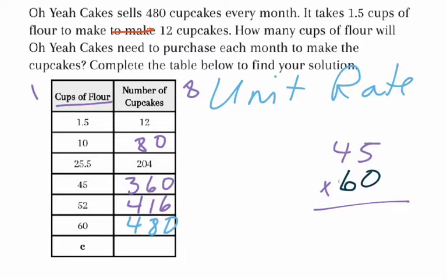It takes 1.5 cups to make 12 cupcakes. How many cups of flour will Oh Yeah Cupcakes need to purchase each month to make the cupcakes? So how many cups of flour do they need to purchase each month to make the cupcakes? So yeah, 60 cups of flour are needed, and that was already in there, but 60 cups of flour are needed to make their 480 cupcakes.